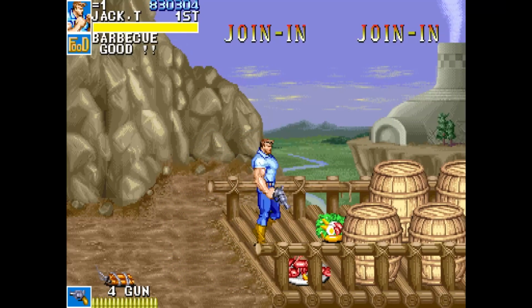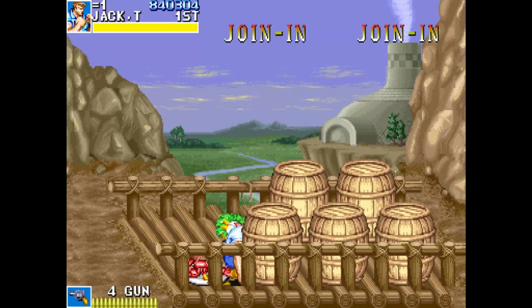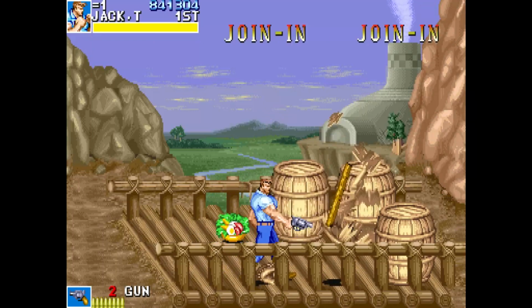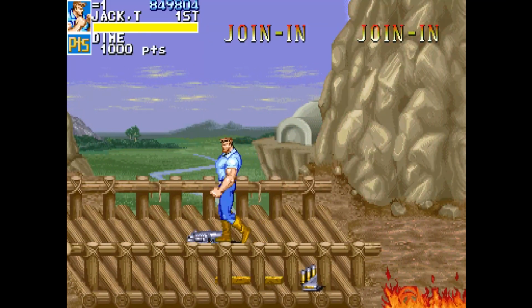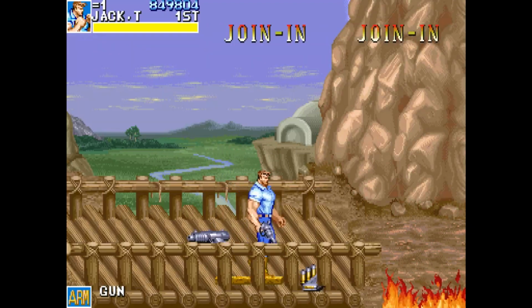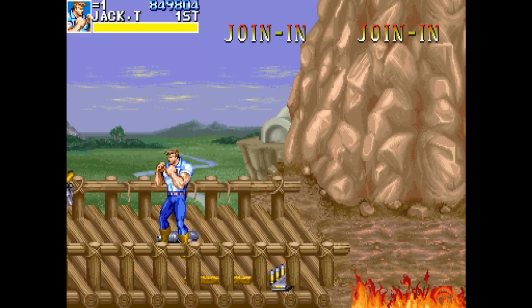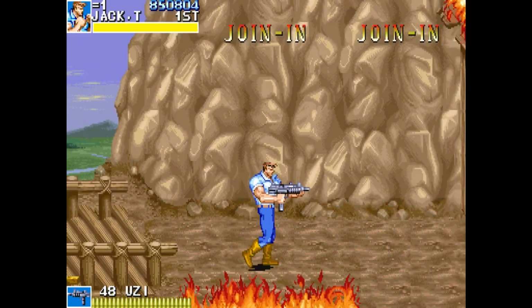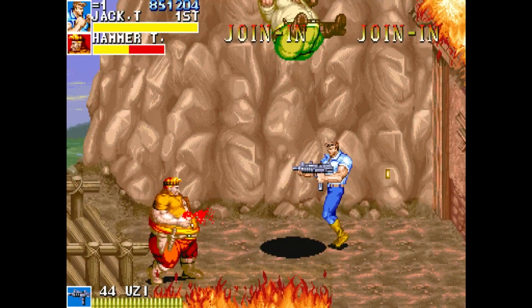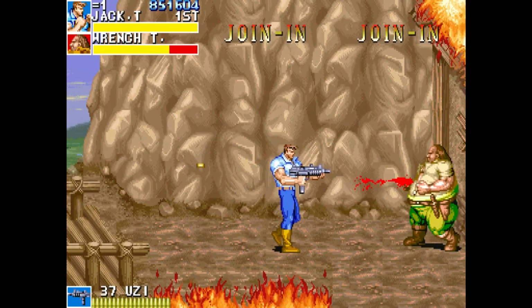Let's throw that in there. Yeah. Good, right, food. Grab that. Oh, no, I want this one. Oh, if I grab that, no, it wouldn't give me more ammo. Wishful thinking.